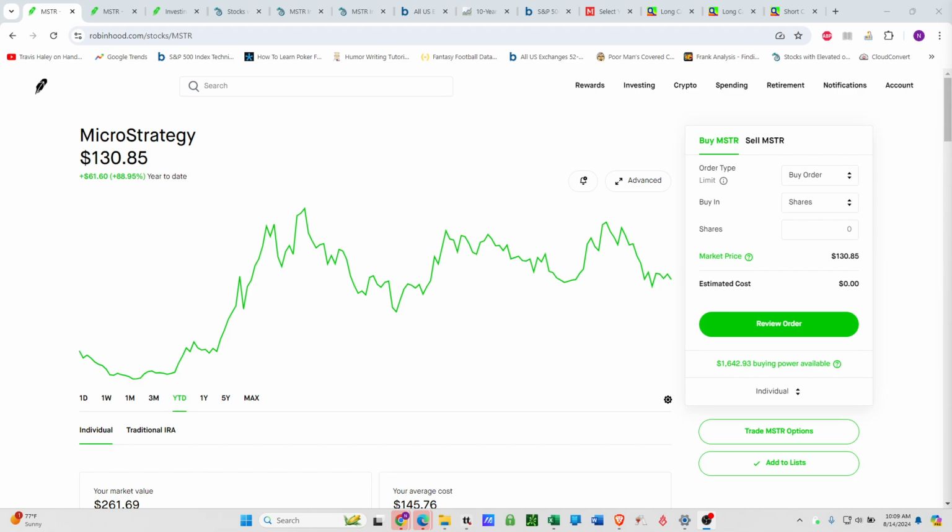And today I want to talk about MicroStrategy and option liquidity after the 10 to 1 split. I was hoping this would get a little bit better. The bid ask spreads on MSTR were pretty bad when it was 130 a share, and it made it difficult to set up credit spreads. I don't really set up a whole lot of them anymore. But I've been thinking recently that MicroStrategy is the answer to every bullish strategy.